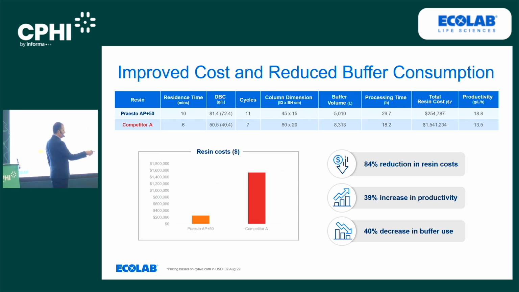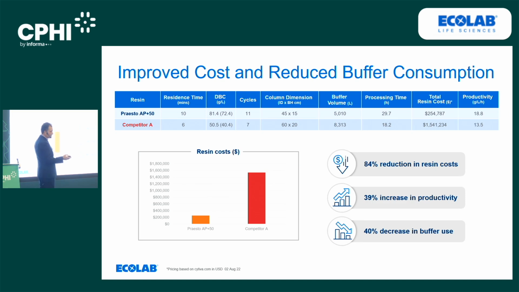And because we are maintaining practically the same amount of cycles, we are still having a very good reduction or decrease in the buffer consumption. We're talking about 40% in buffer consumption. Think about sustainability, for example. We're reducing the buffer consumption, we're reducing the consumption of water, we're reducing the amount of chemicals that we're putting in the process. We're also reducing the amount of cycles. So from the sustainability point of view, there's also another benefit that you can find here.